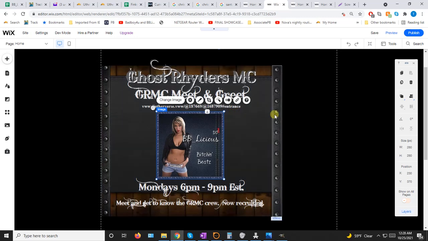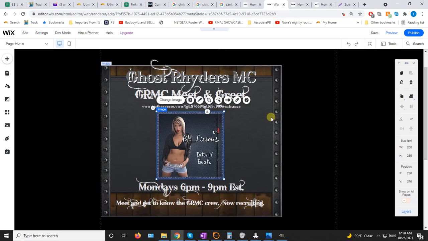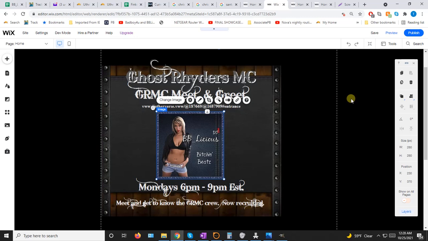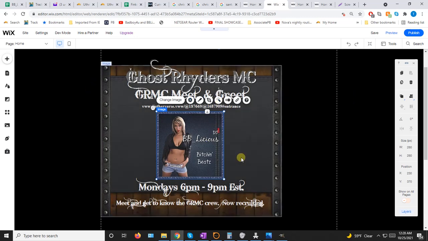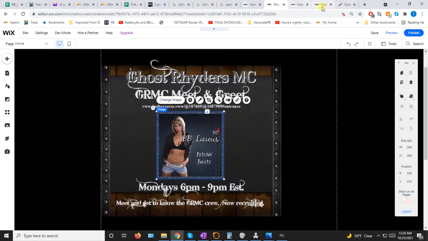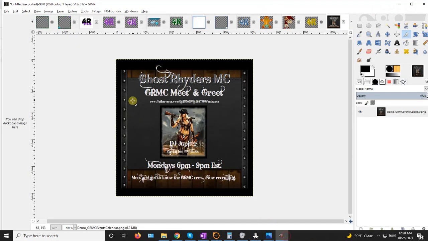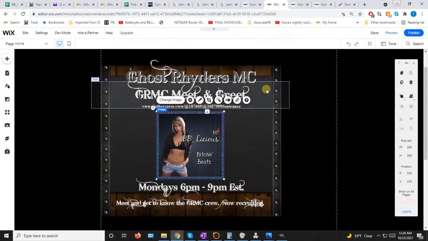But here's the thing. If they want a new events calendar after those changes are made, there's a 25 ray fee. And the reason why is because I have to go onto the events calendar graphic. I have to change the information, and then I have to take a new screenshot, then I have to put it in GIMP. You know, these processes take more time. I'm a very busy person, so I'm going to charge you 25 rays if I have to redo the events calendar graphic. Now, when I make a bulletin for someone, I include an events calendar graphic for free. For free.